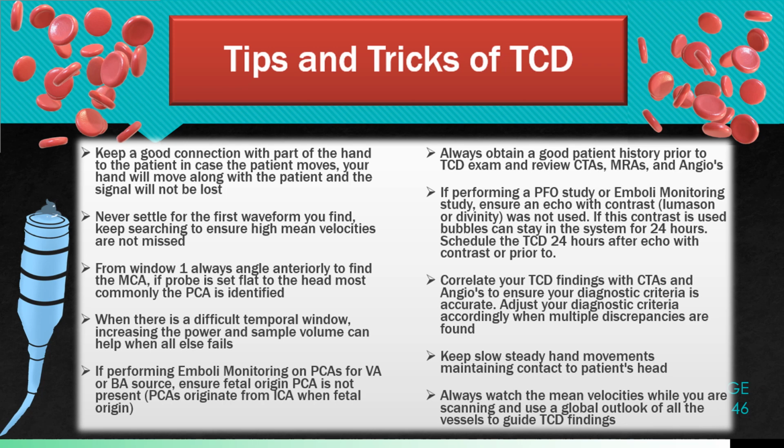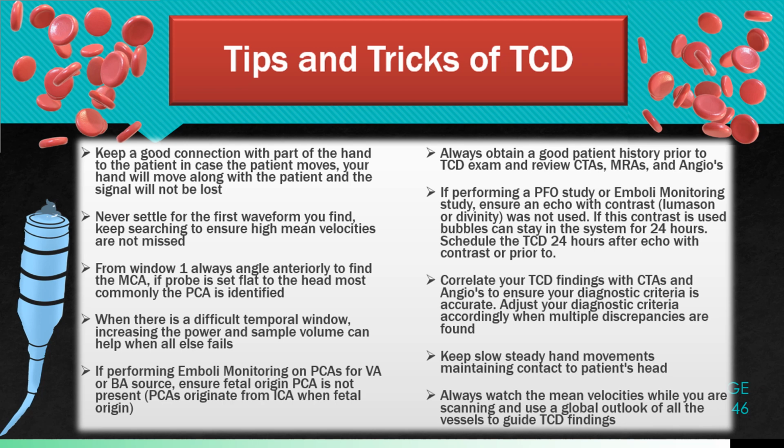Another good thing to never forget is don't settle for those mean velocities as soon as you put the probe down. Always angle and search for those high mean velocities. You can't fake a high mean velocity, but you can miss a high mean velocity. So search around, find those high mean velocities on all of your patients.